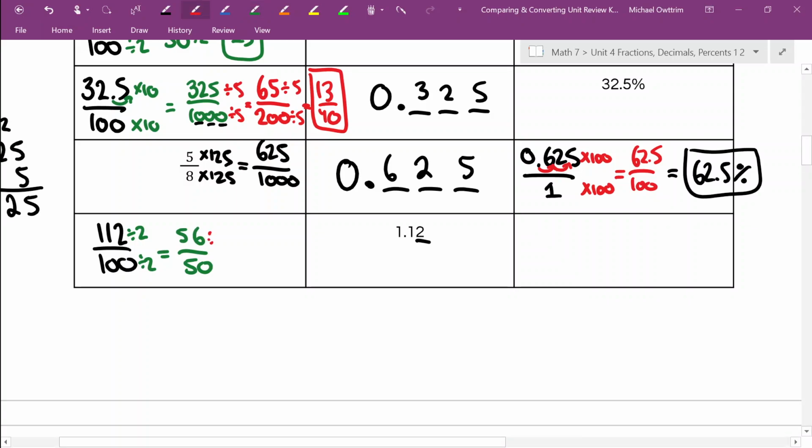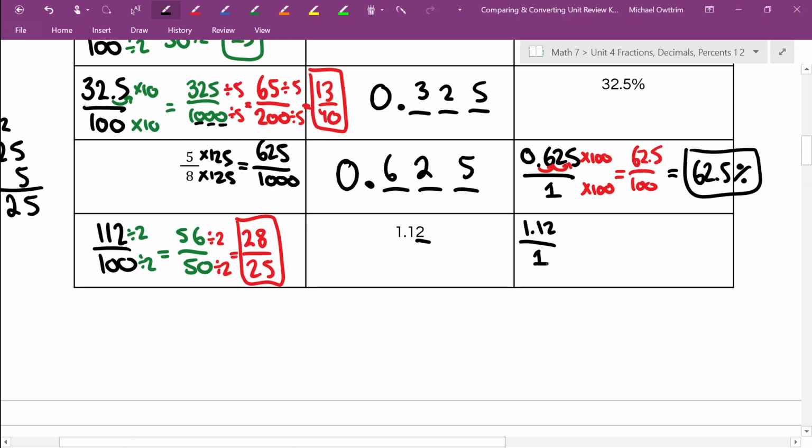Those are still even, so let's divide by 2 again. 2 goes into 5 2 full times, leaving us with 1, 6. 2 goes into 16 8 times, and then 25 on the bottom. 25 only divides by 5 in itself, and 28 does not divide by either of those numbers, so that's our simplest form here.